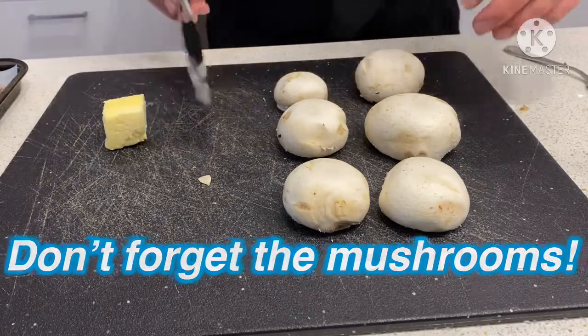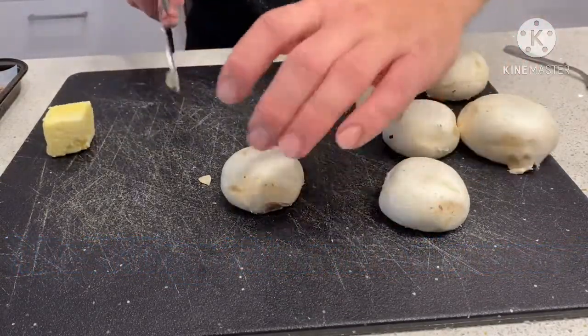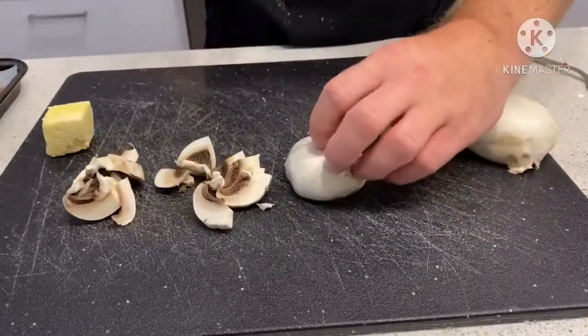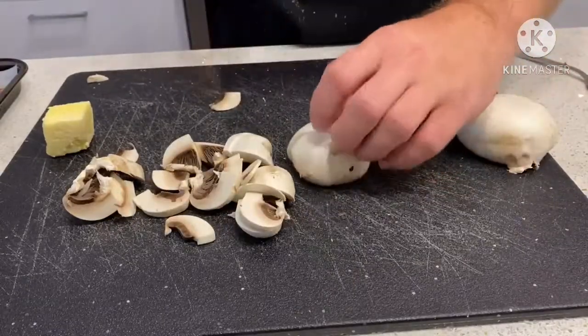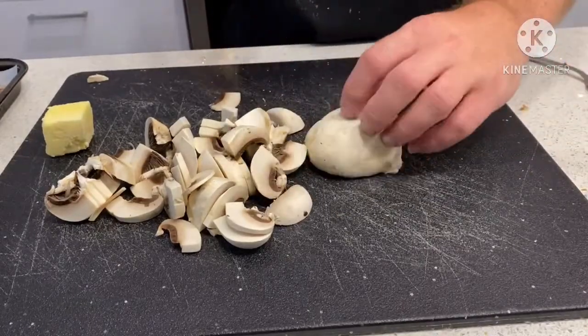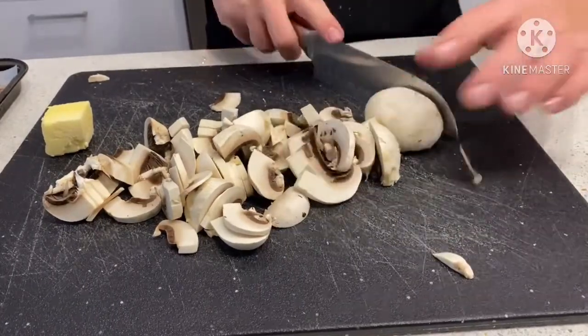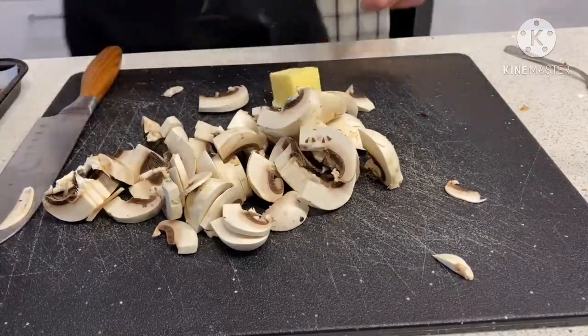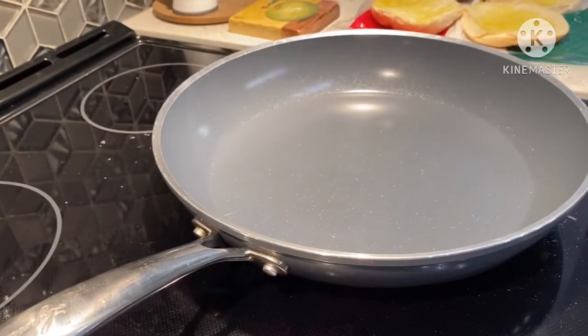We're gonna do up our mushrooms to go with our burgers. So cut them in half and go ahead and slice them up. You got yourself a good cube of butter. We're gonna go ahead and throw that in a hot pan. Cube of butter. And we're gonna add our mushrooms.